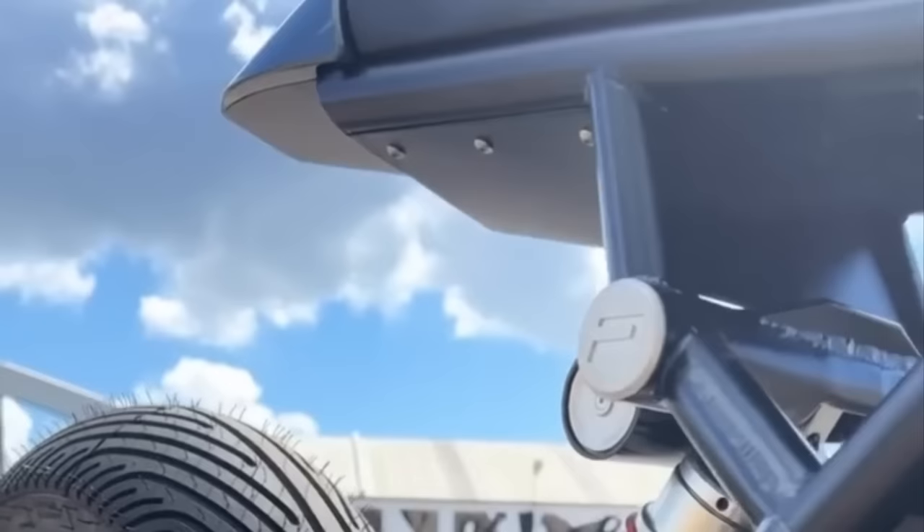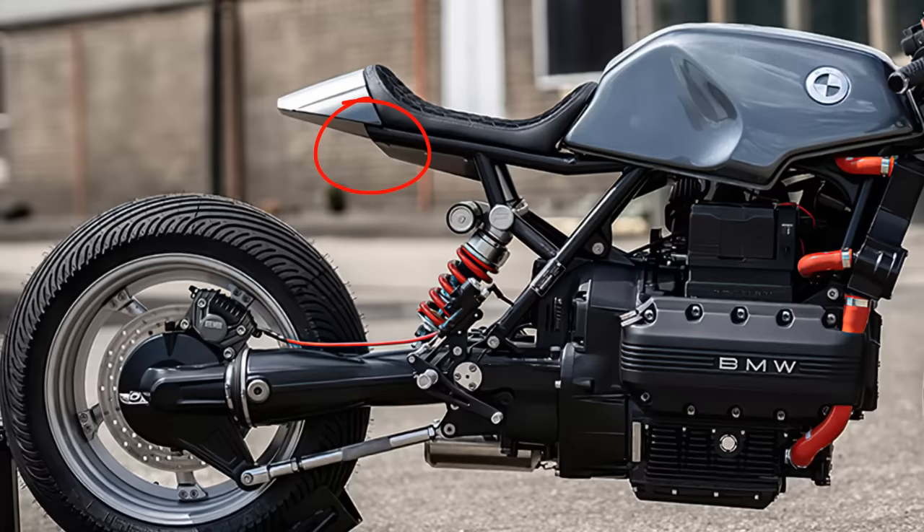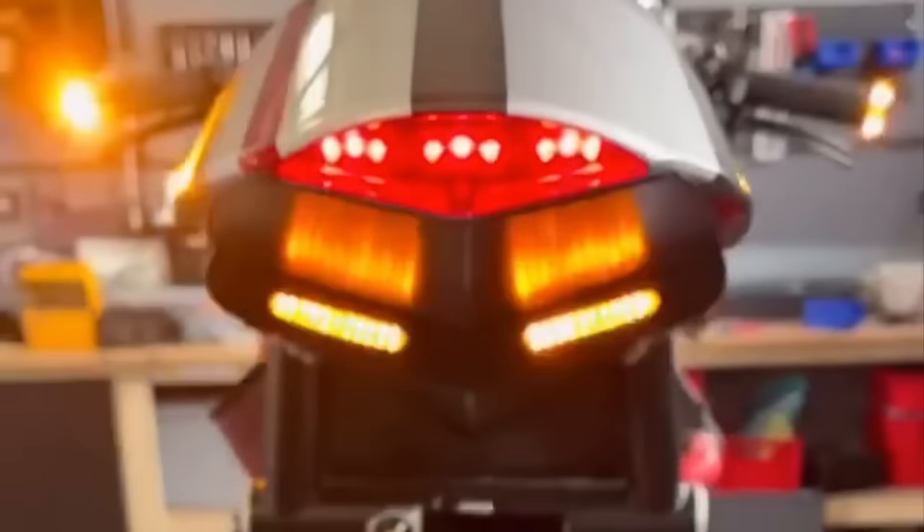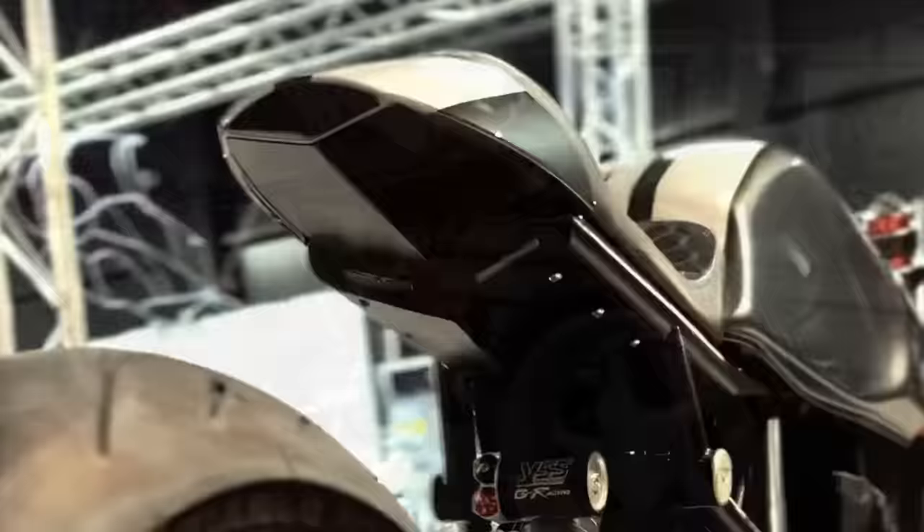But the rear section is even more interesting. Look how clean and simple it is. The design of the new subframe is very well done — somehow it seems to fit perfectly with everything else. Although the end of the subframe's structure looks a bit unfinished, when we see it from this angle, only then we find the genius of these lines. With this choice, Tim not only got a good and discreet location for the turn signals, but also a nice location to place a box for the electrical system. I know that putting a black box under the seat is nothing new, but this pointy format is what makes the difference — because from certain angles it helps to make this box almost invisible.